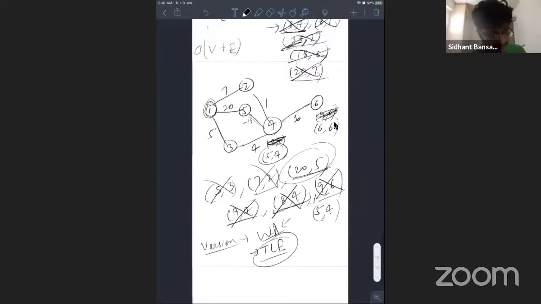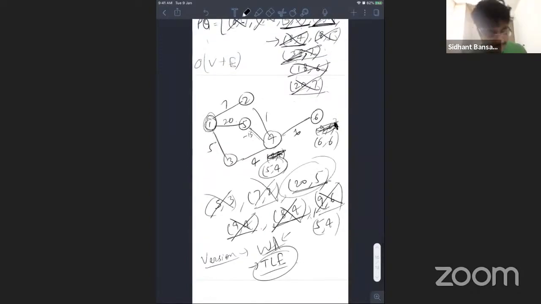So do people understand why negative edges won't work? You can implement it in two different ways, but both the ways are bad. None of the ways can get you accepted. One way is don't process when you see 5, 4 afterwards. So just put 5, 4 here. In that way, you get a wrong answer because node 6 now knows an incorrect value. It thinks that the shortest distance from node 1 to node 6 is 9, but it's actually 6. Take this, take this, take this. You know the incorrect value, so wrong answer.